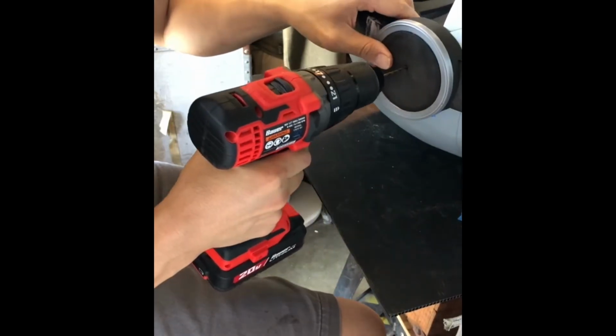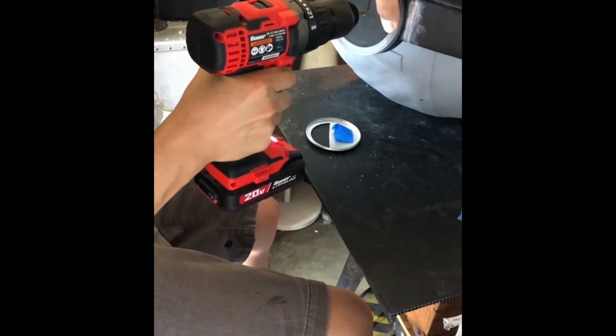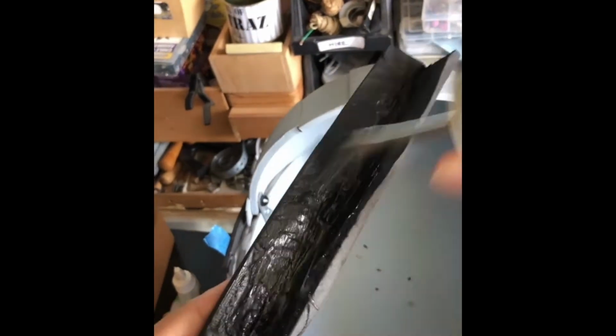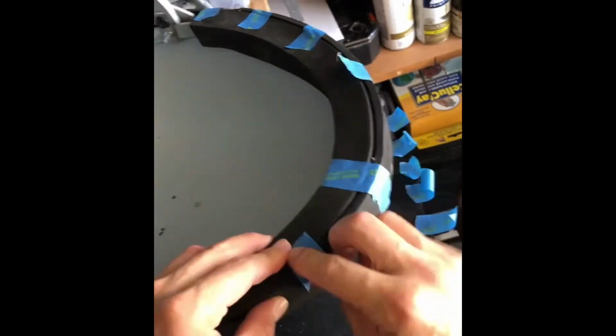Next I'm going to attach the little hubcaps that go on the side, drilling those into place. This is for the interior foam lining, and it's going to be cut at an angle so it fits perfectly into here. And again, using some rubber cement to stick in there. Once that's adhered, I'll use the same tool I used to make some of the shapes on the side accents to create these little divots in the foam. Next, I heated it up and made little indentations all along the interior foam shape.